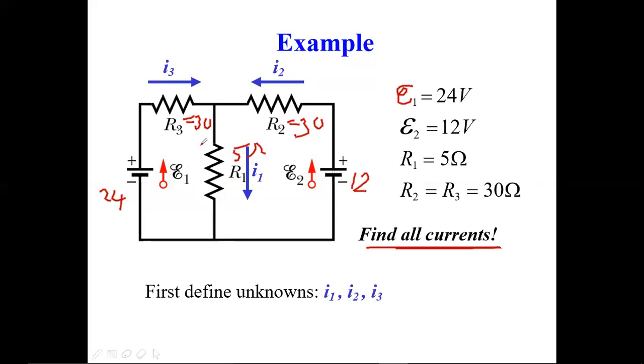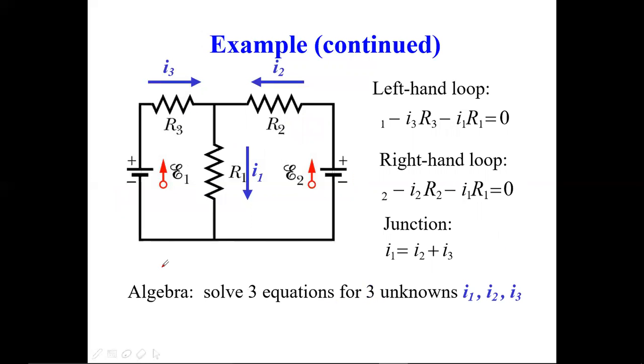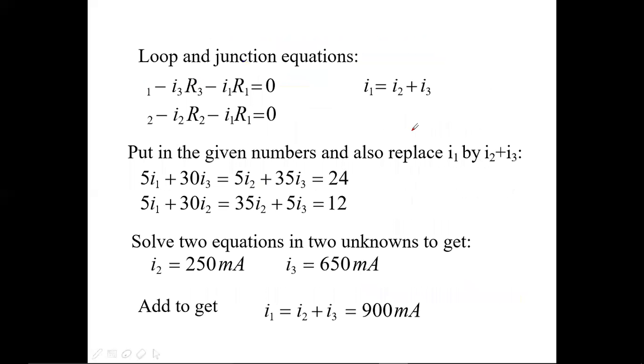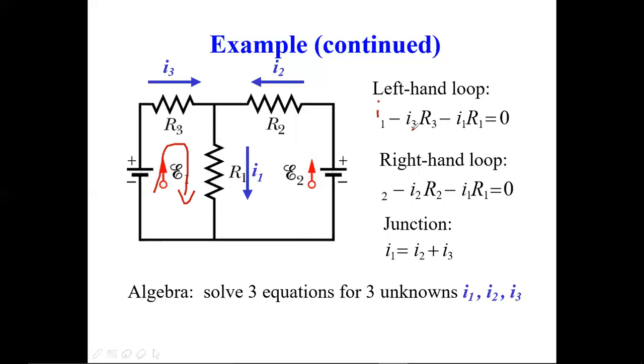You can follow any one of the methods as you know. Here, for finding that, I'm going to follow KVL. I'm going to write the loop equation based on the loop currents, or you can write the loop equation based on the branch currents. Let's see what method I follow. For example, I can write the left-hand loop, that is nothing but this one. This is the left-hand loop. This is the right-hand loop. So for this problem, I wrote like this: I1, this one, and for this, instead of writing like this, I can write directly like this.